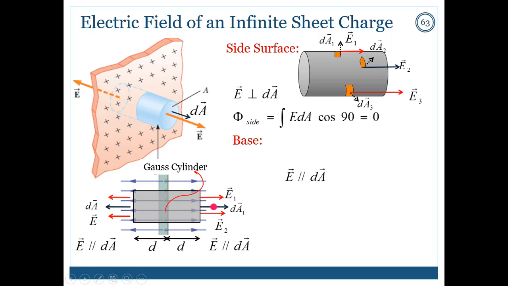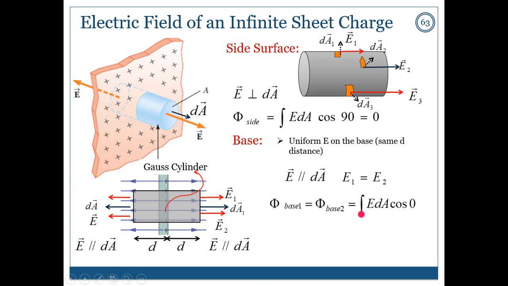Also, the E fields are going to be towards the right, coming perpendicular to this circular surface, and the area vector is also perpendicular to the surface. So all of my E fields are going to be parallel to my dA's on both the bases of the cylinder. That makes my flux calculation very easy. And I just argued that all the points on these bases are the same distance to the charge, so E field is uniform. Hence, my flux calculation doesn't need an integration. There's a 0-degree angle between E and dA, so the flux is just E times area. That's it, on both the bases, base 1 and base 2. It's both E times A because they have the same area.